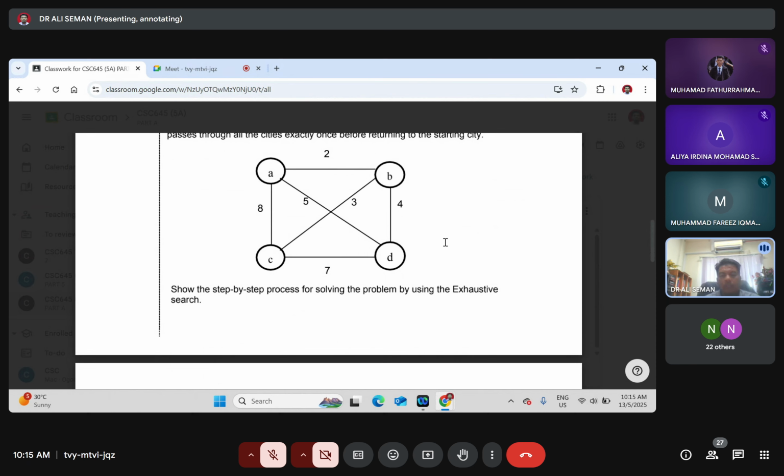I do hope that you understand the exercises as we discussed during the lectures. We have three steps. The first step is we need to list out all feasible or possible solutions. From there, you have to find the best solution, which achieves the goal. Try to find the best combination based on the goal, which is the shortest possible distance when we visit each city once, and finally the total distance is the lowest total distance.